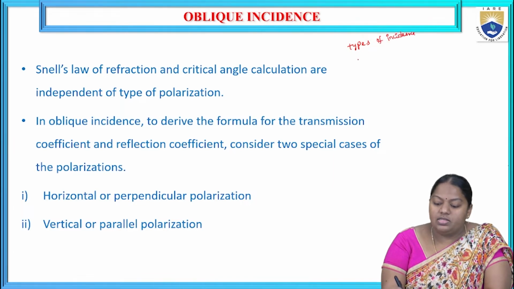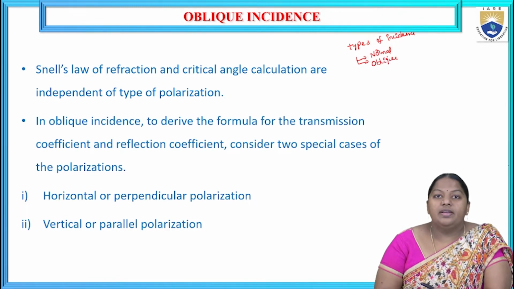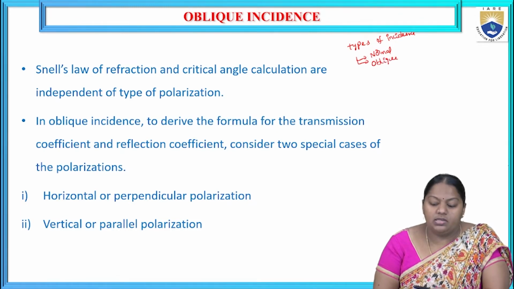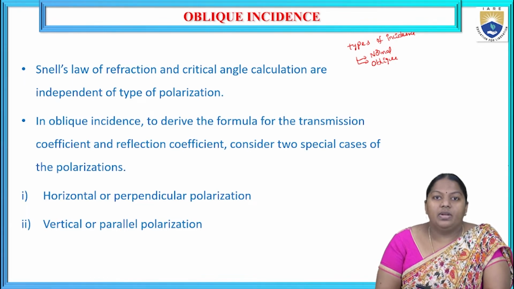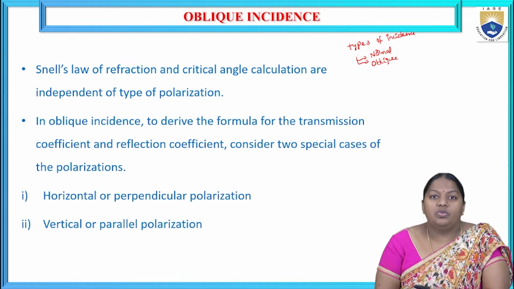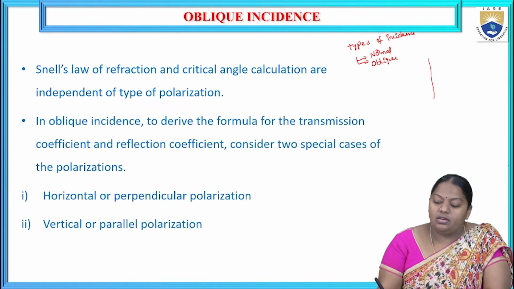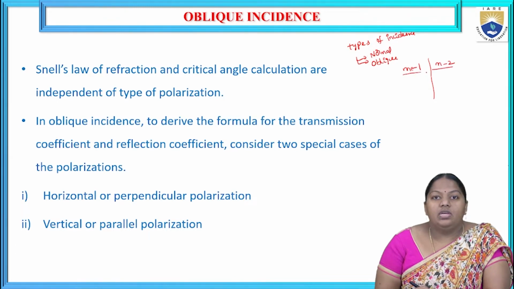There are two cases of incidence: one is normal incidence and the next one is oblique incidence. Under normal incidence, we have analyzed two cases: normal incidence at a plane dielectric boundary as well as normal incidence at a plane conducting boundary. In the plane dielectric boundary case, we considered one interface, with medium 1 below this interface and medium 2 above it, and these two mediums are sometimes homogeneous and sometimes isotropic types.